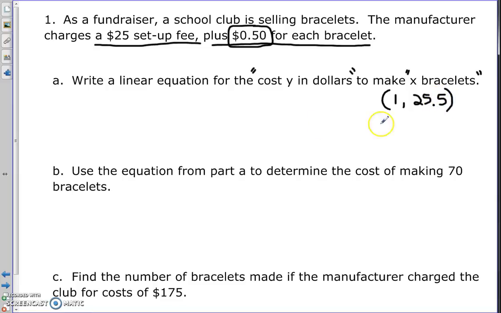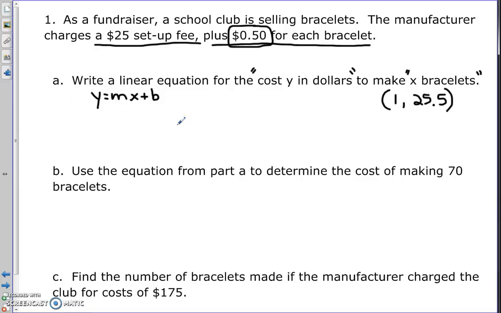Okay, now that's not what this problem was asking us to do just yet, but it's not a waste of time to do something like this, to really think through the problem. When you're asked to write a linear equation, if it doesn't specify, then what it's referring to is slope-intercept form. Okay, there's other forms of an equation. This is the typical one.